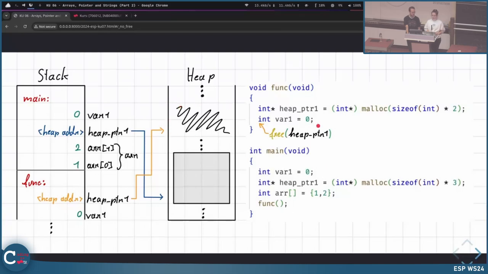The same values could still be there, or they could be owned by some other allocation of your program. So there could be completely different values there. But a thing you could note is that this heap pointer that we have here, this one in the function here, still points there. But it's not valid, and it's not a valid memory region anymore. Yes, and we'll see later that this can end badly.